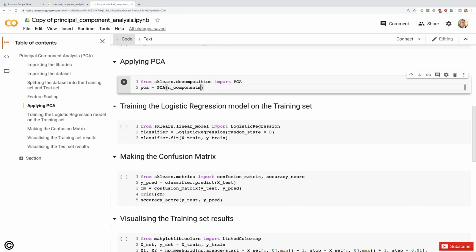What I usually do is start with two principal components, therefore two extracted features, and see the results I get in the end. And thanks to our code template, we can check that very quickly and easily. And besides, we do want to try with two, because if we get good results with two, we will be able to visualize the training set result and the test set result in 2 dimensions, in this nice plot that we had in part 3 classification.